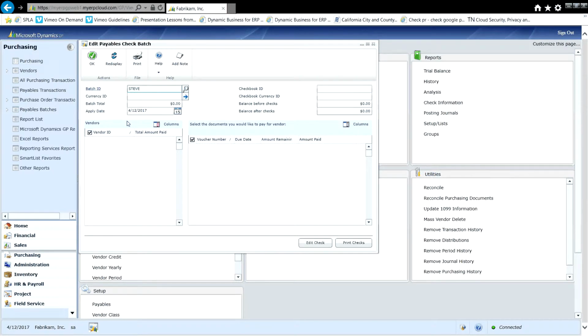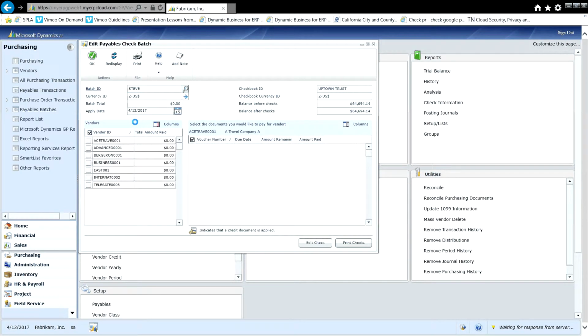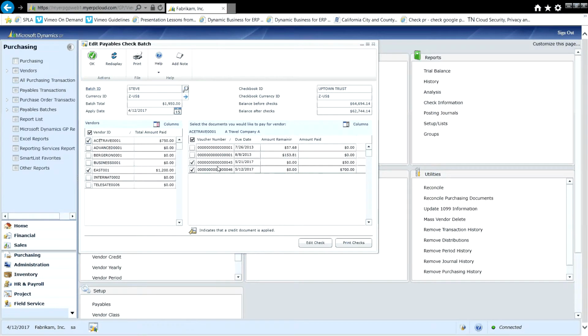When I tab off that, it's going to show me all the vendors in my system and any outstanding invoices that they might have. So here's the new vendor that I just entered. So let's click on that. It's going to bring up that invoice that we just entered. And I'm going to mark that as paid. And now I've got a check run with this one invoice. If I wanted to, I could add additional invoices by selecting the vendors and selecting those invoices. I don't have to select all of them. I can just select the ones that I want. So I don't want to pay that one, so I'll unselect it.